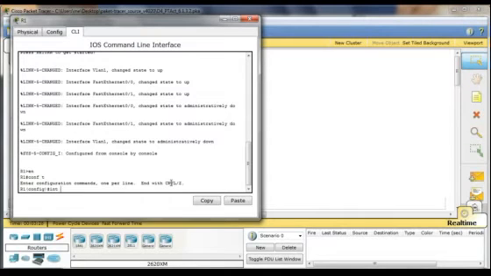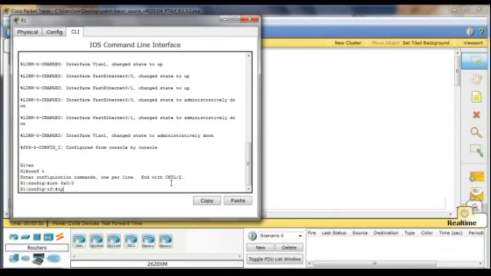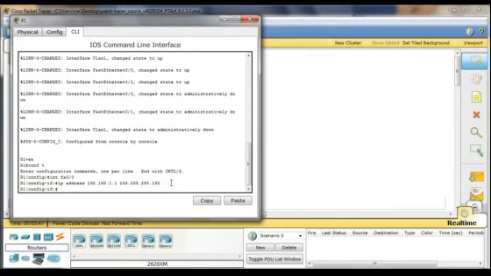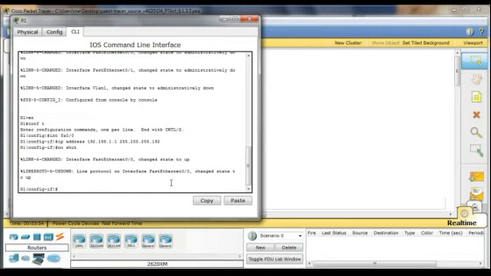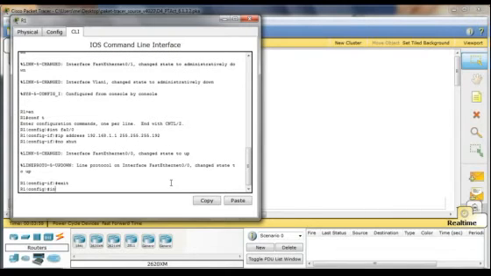So int FA0/0, IP address 192.168.1.1, 255.255.255.192 for the subnet mask. No shut. Exit. Int FA0/1.